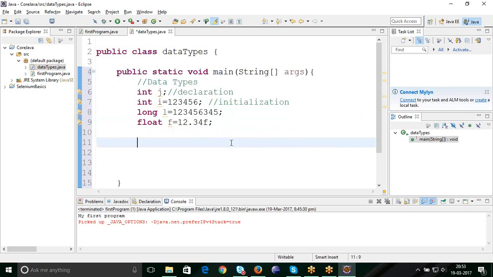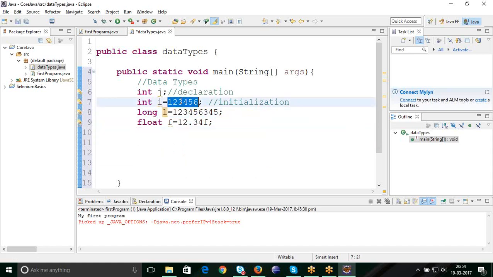I cannot use this big value every time I print, right? Instead, I'll store this entire value in one variable, and then use it wherever required. So if I want to store a 64-bit value, I can use long.